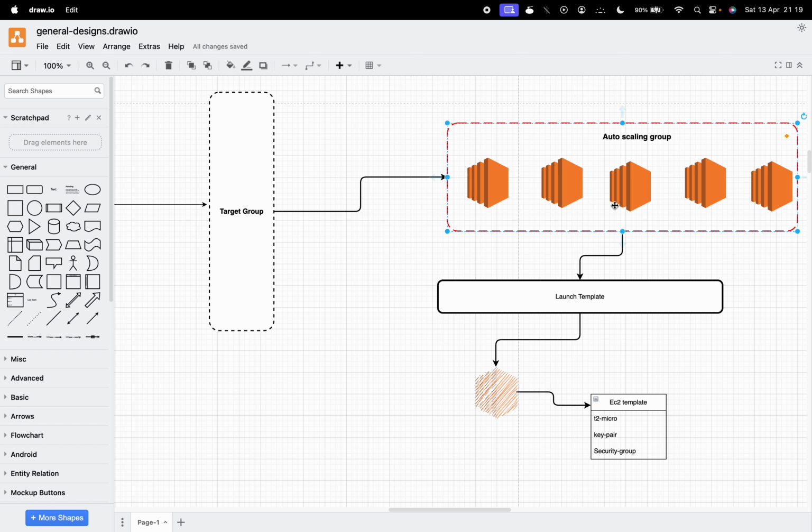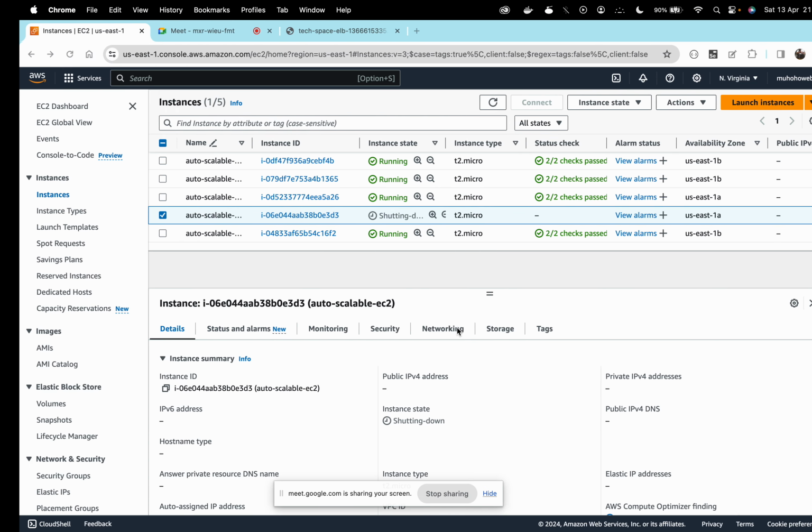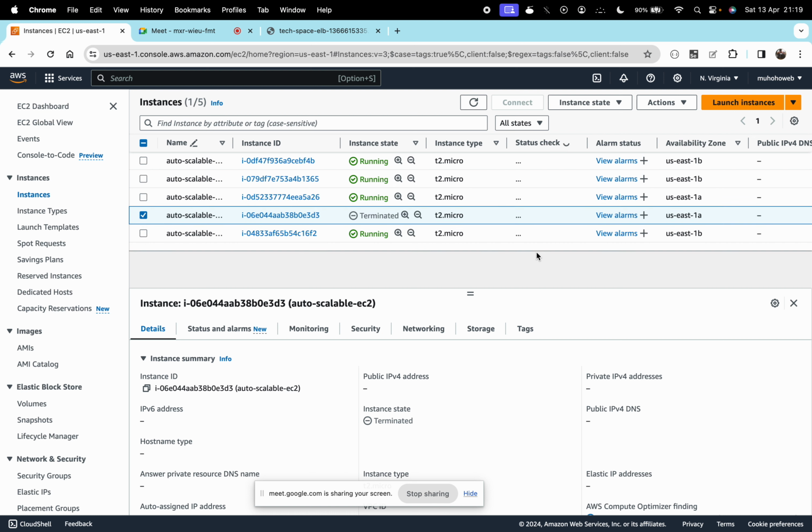There are some metrics that you check, how the interval of checking your servers, how many they are, their health. So for example, maybe this one is down. The auto scaling group is going to realize that and immediately replace it with a new one. So now we have removed this one, and we are going to see the auto scaling group doing the hard work and replacing our instance.